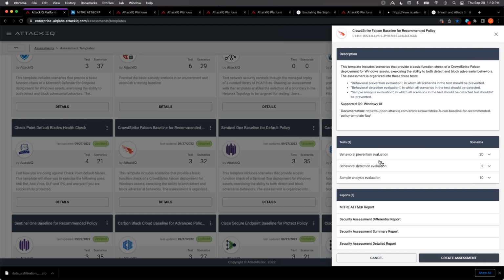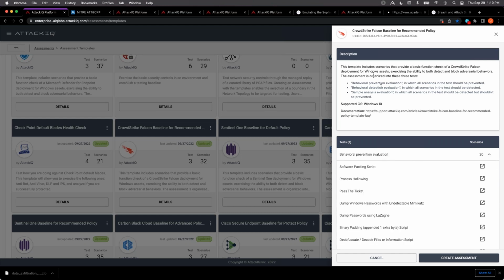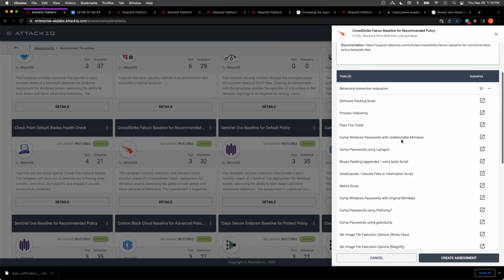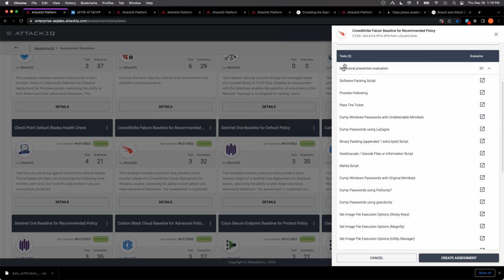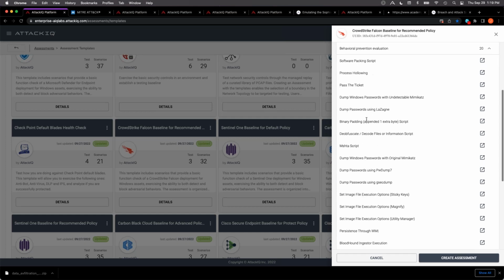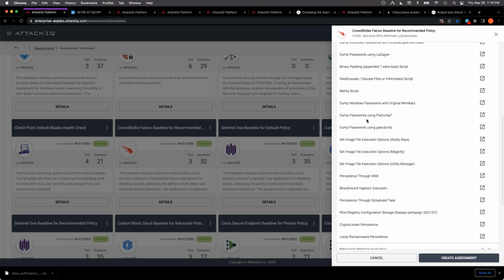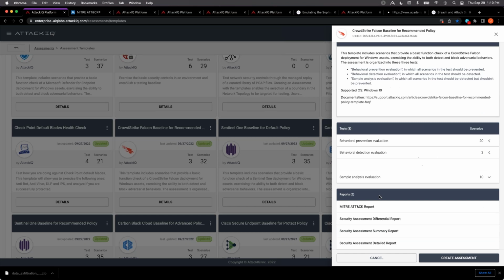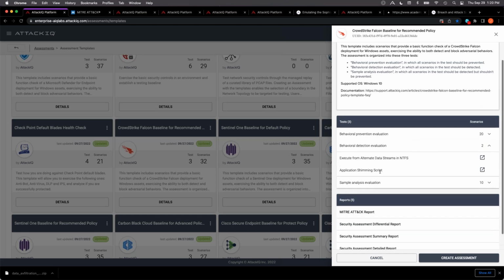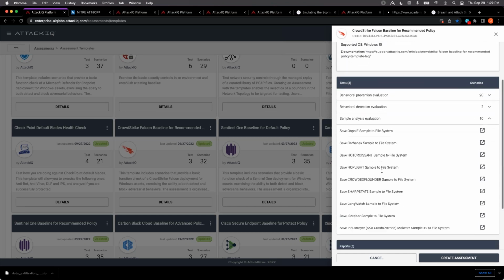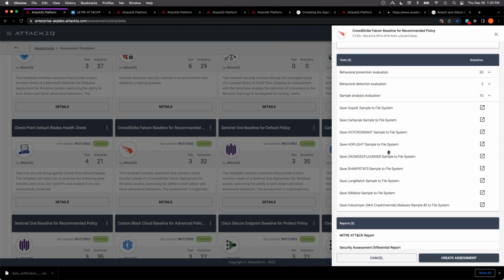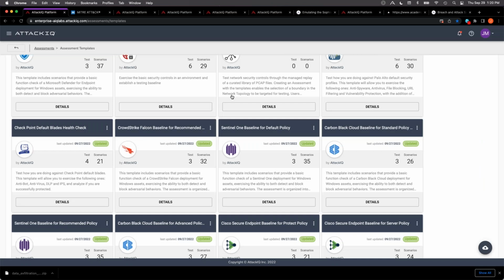And as you see here, this is not our idea. This is based on what CrowdStrike goes in and configures for customers. So it's good to check something like that. So here, as you can see, within each of these tests, we have a number of scenarios. So this is that manual work that I mentioned a little earlier that a red team member would do using any number of tools. And some of these things they can't do because they're a little hot. So all of these things would be done if you chose to run this assessment.